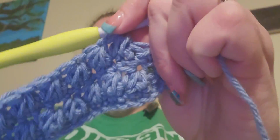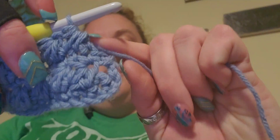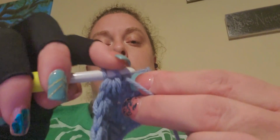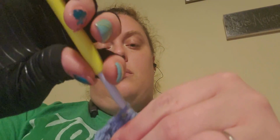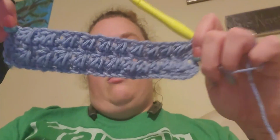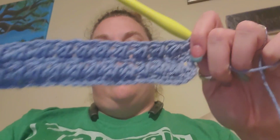Okay, for all intents and purposes, I'm going to continue doing my square with my clusters lining up. I've got my last cluster completed, and I'm to my last stitch here. So I'm going to do a half double crochet to get me to the height and to where it's even. So I've got my height and I've got the length. Now I've got row number 4 complete.